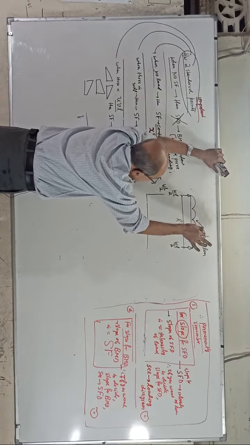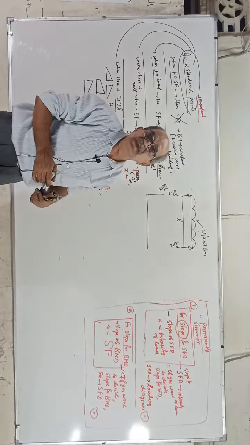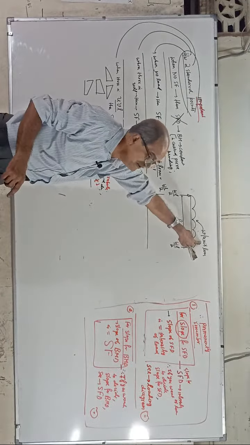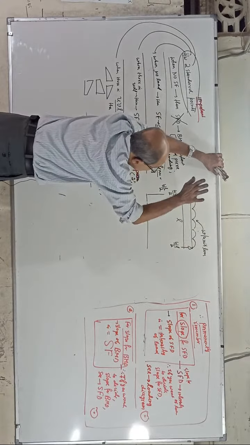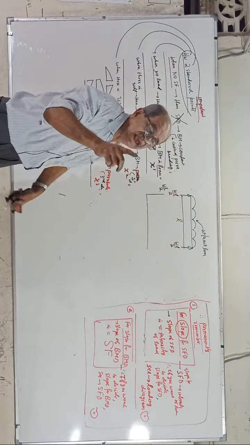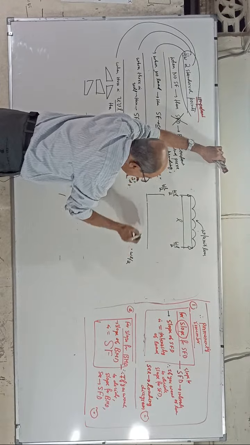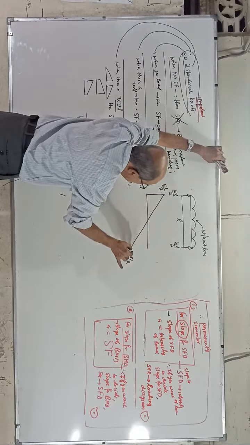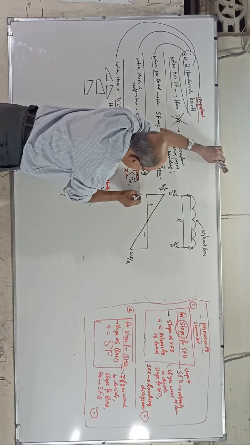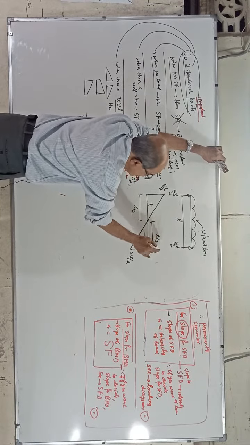When there is a UDL, I told you, slope of shear force diagram is always what? Equal to intensity of load. For UDL, intensity is constant, so this is linear. Constant slope means linear. So from WL by 2, it will come to minus WL by 2 here, and then join by a straight line. Okay, over. Plus, minus. Zero shear force will come here, exactly at center. L by 2, L by 2. This all are knowing. Yes, sir, we know this one.